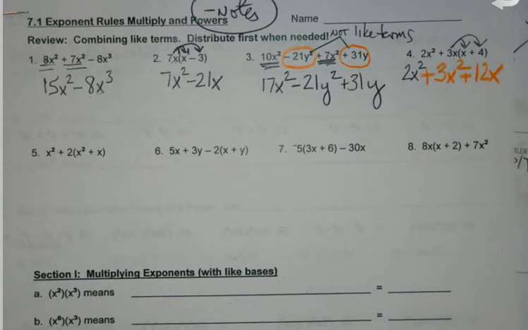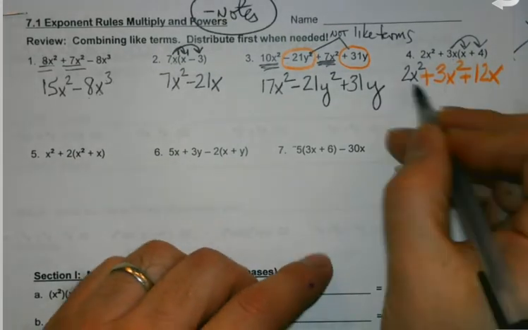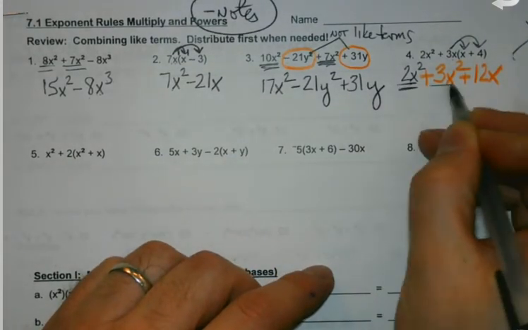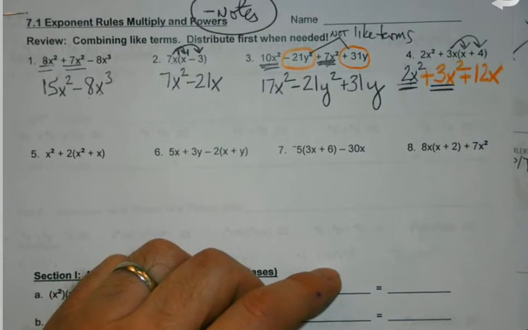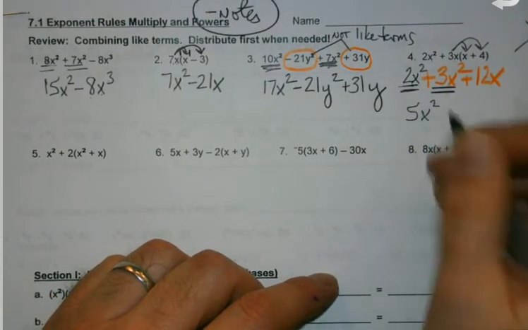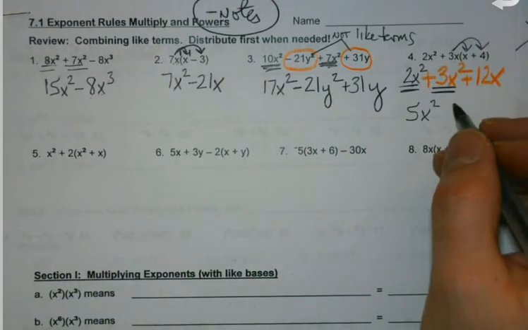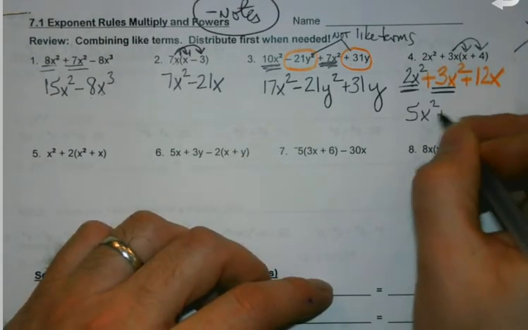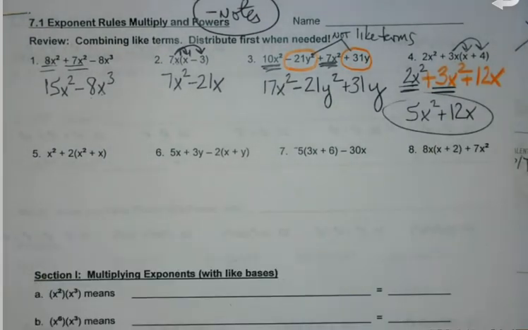Can you put the 2x in the 3? I can, because they're both x squared. I can put those two together. So 2 and 3 is 5x squared. Again, I'm not multiplying, so I'm not going to mess with the exponents at all. And then the 12x is just its own thing, so that's all I can do with that one. So you kind of start to see, you're like, okay, so the only time the exponents are changing is when I'm multiplying. If I'm just adding or subtracting, I'm just looking for terms that are alike.